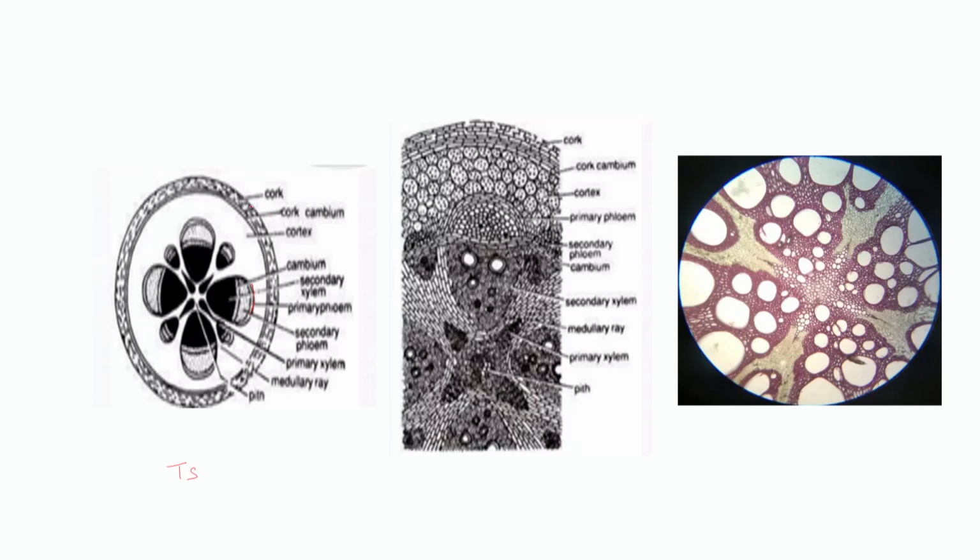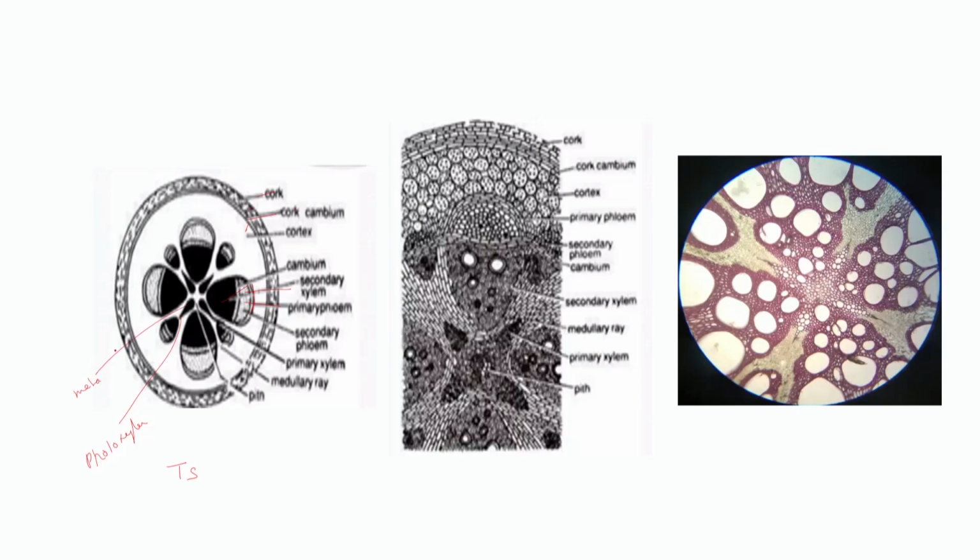It's a root also, so it will also develop cork, and cork cambium will give rise to cork on the outer side and secondary cortex on the inner side. Sometimes secondary cortex is formed, sometimes it may not be there also. Then you have secondary xylem and secondary phloem. So you can see discrete patches, and you can clearly see primary xylem, where this will be the protoxylem and this will be the metaxylem.